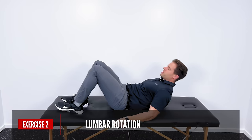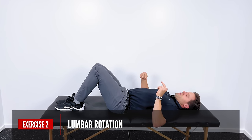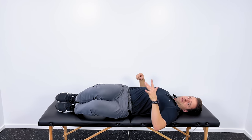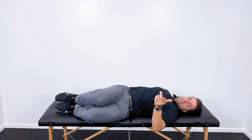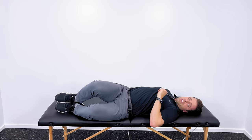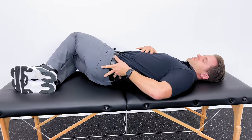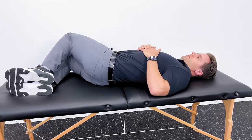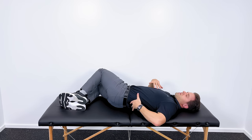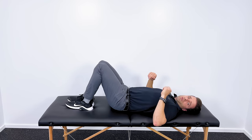We're going to start with a lumbar rotation stretch. To do that, you're going to lay down on your back with both knees bent, feet together and knees together. Now just drop both knees down to the side — I'm going to the left — until you get a good comfortable stretch on the right side of your lower back. Whichever direction your knees go, you're stretching the opposite side of your back. So if your pain is primarily on your left, you're going to want your knees to go over to the right, just until we get a good comfortable stretch. The hips can come up off the floor, but I want your shoulders to stay flat on the floor. Hold that for 20 seconds and then repeat three times.